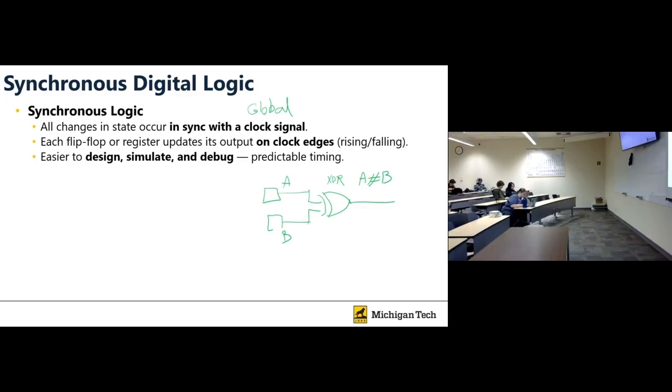So this is a very good example. Look at what's happening. Imagine here you store 0 and 0. If it's 0 and 0, what is the output? Because these two are equal, the output is 0.